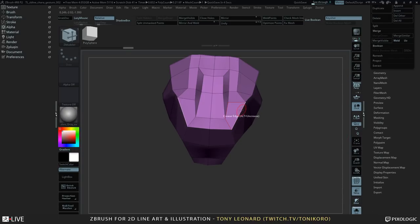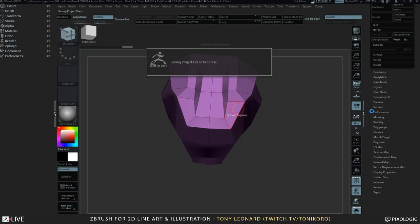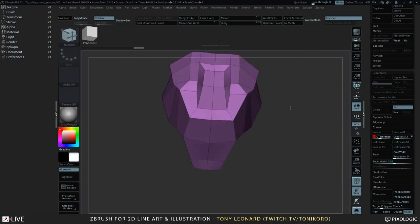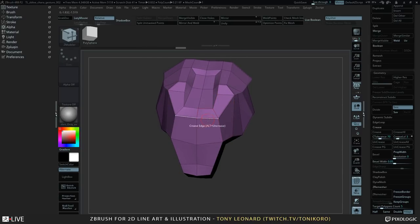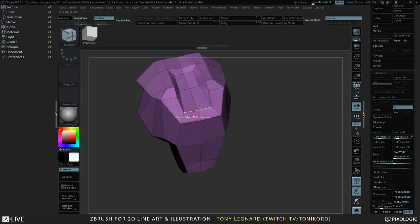and I think Solomon maybe made a comment about this sometime recently. Somebody mentioned it at Pixologic, and I think it was when you're doing things with the crease menu, you can set how much it's going to crease. So geometry, crease menu, and you can set the level. Sometimes I'll set the level down to 3 and the tolerance down to say something like 70 or maybe even a slightly tad bit lower. But then I can come in and say I'll do it by the edge first, and then I'll do an edge loop. But with something like this, just like these little shapes here, I want to keep these nice and sharp.